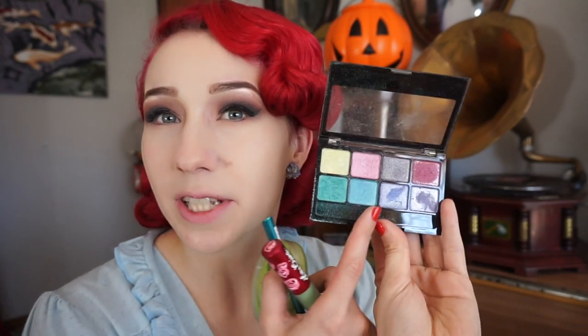Our third look for today will be a pinup alien. I'll be utilizing just a cheap BYS palette where I'll be using the green and aqua tones. I'll be using a Lime Crime lipstick in the shade of Alien, which is just perfect for our look. I'm going to be using a Global Body Art paint. This one's really fabulous. You just add water and then apply it to your face as needed. And a little Essence pencil in a beautiful sort of minty greeny color.